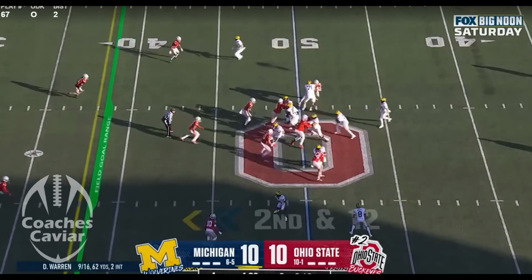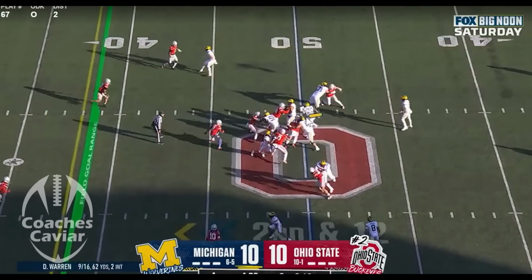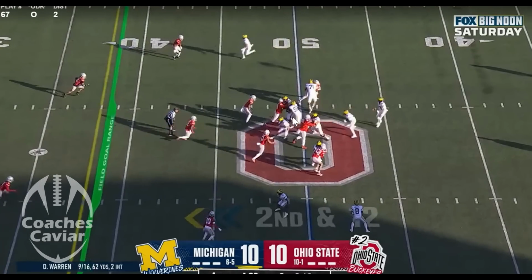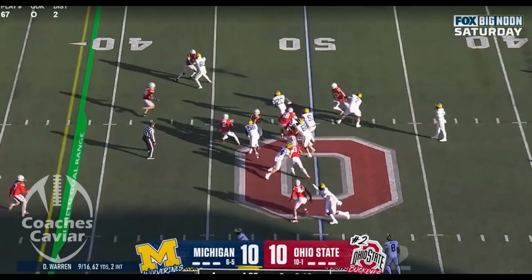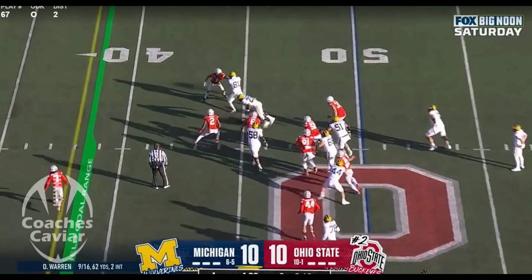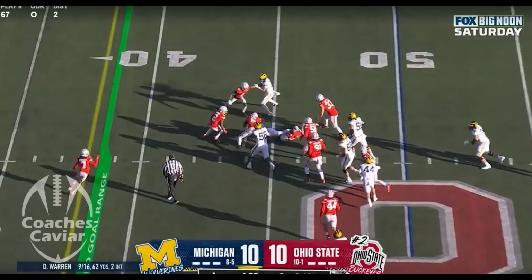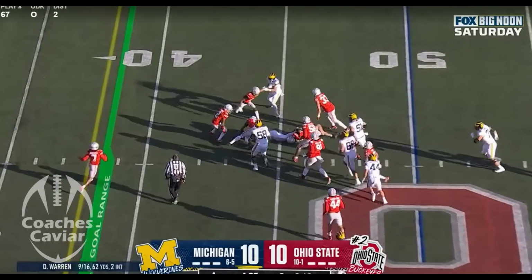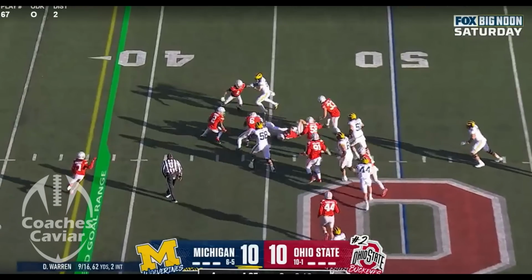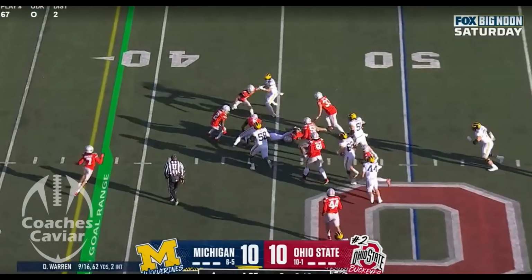And good job coming off as well as he fits inside because we push it downhill. Great job here by Mullins pressing this downhill, and then he bounces and outruns them to the sideline. So this is a great play by Mullins. And, of course, safeties fitting in. If they're making all those tackles, it's going to be an issue. But great job taking care of those linebackers. And that first level of the defense for Ohio State is obviously really good up front. So the O-line was doing a great job right there, really controlling the game at this point.